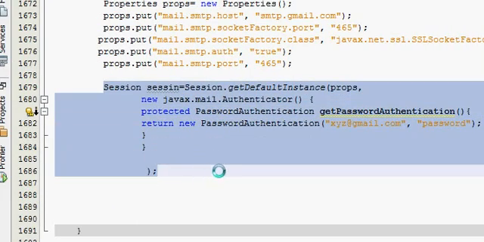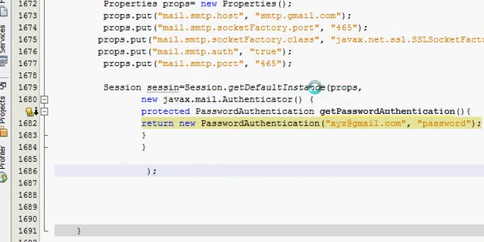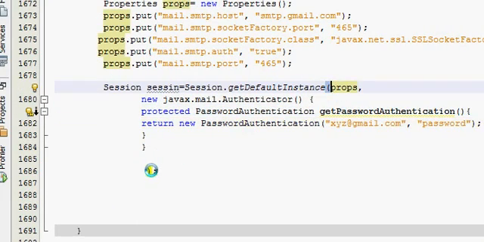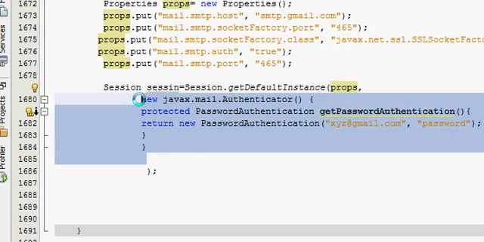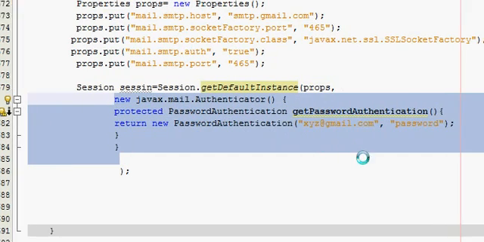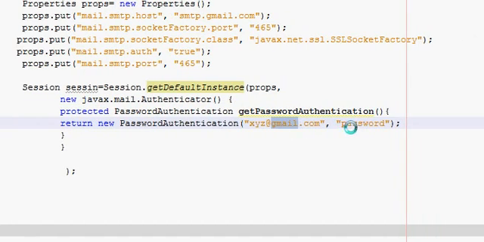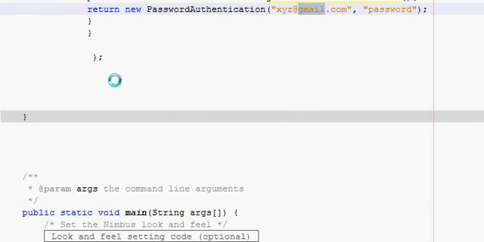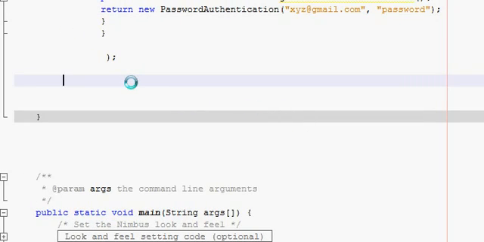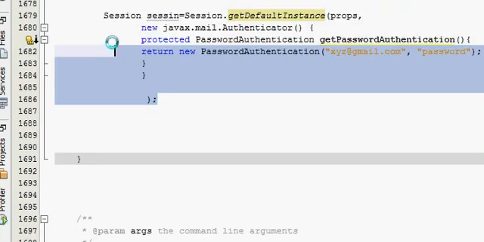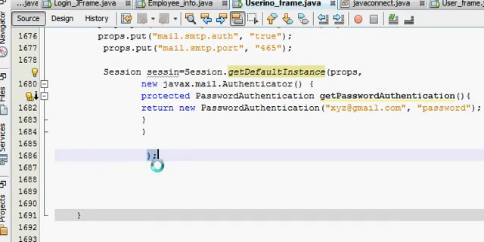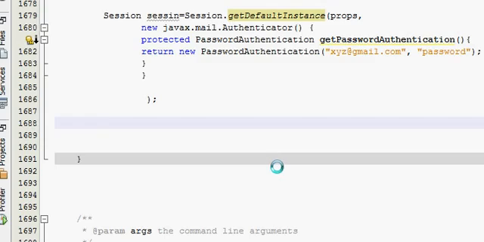This is a one session which starts from here and ends here, and in between you have to write here, so don't be confused, just write this. This is your actual Gmail ID, and this is your actual password which you are using for your Gmail. And then after this session closes, you have to write a try catch block.